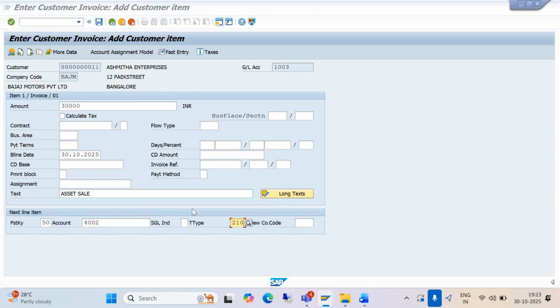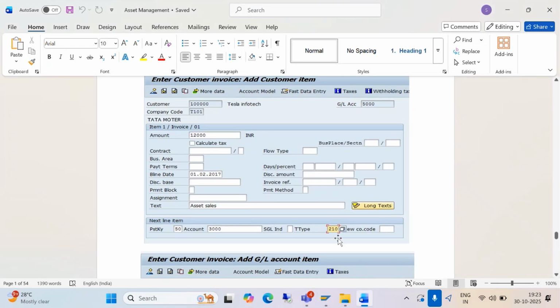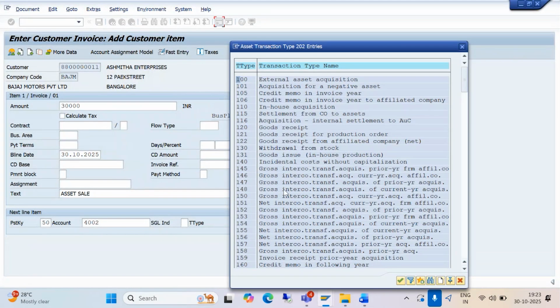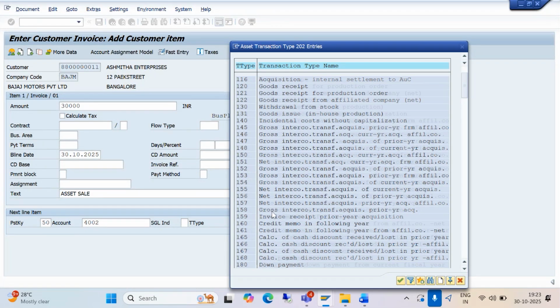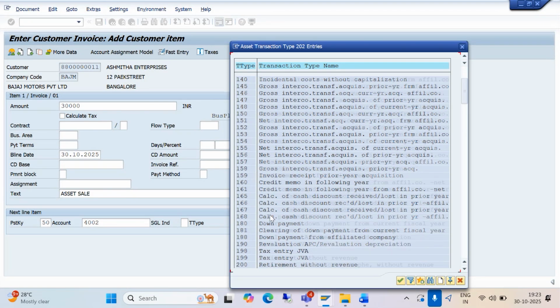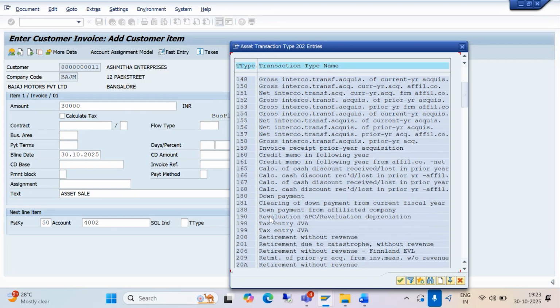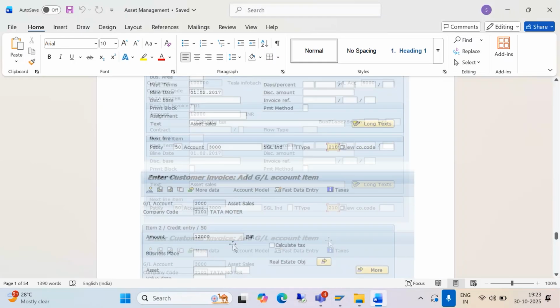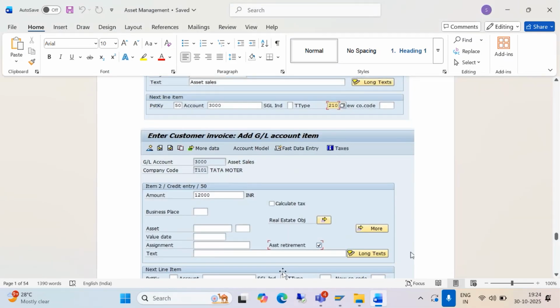We have to go and see what 210 is. Just you can see here 210. So many things are there, but what is the use? Where is 210? Retirement with revenue. Okay, and we have to press enter.